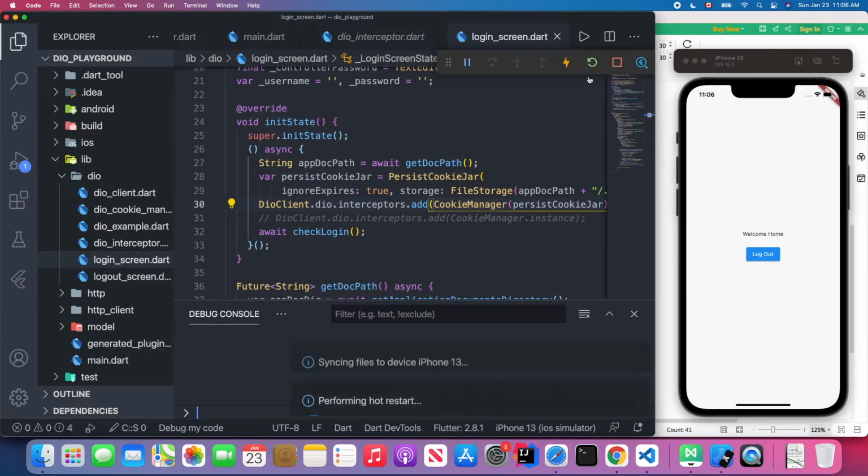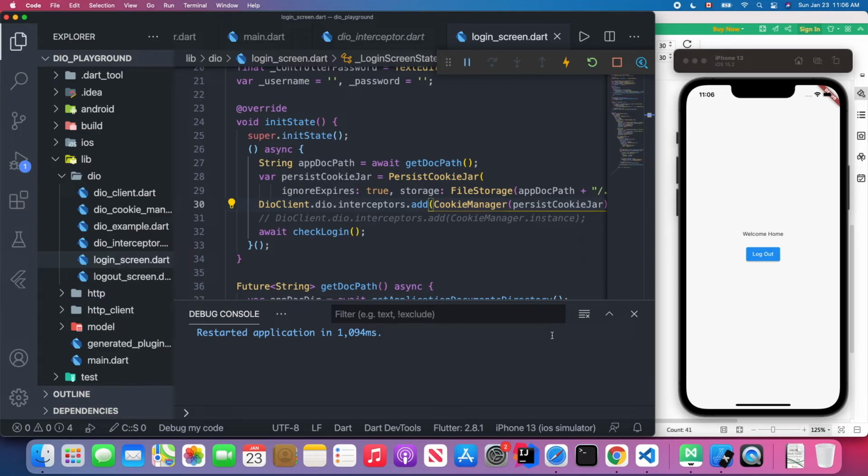And now I press this restart button. I will show next time we don't need to log in again, because it's probably the same as when we manually managed our own cookie. Okay, so we only need to log in when the session is expired.